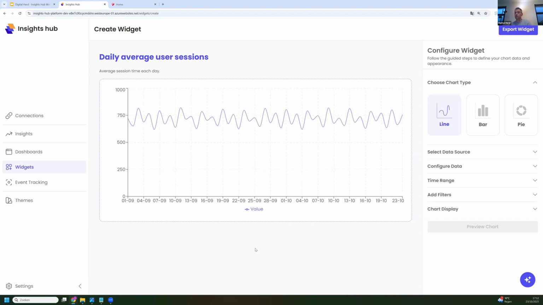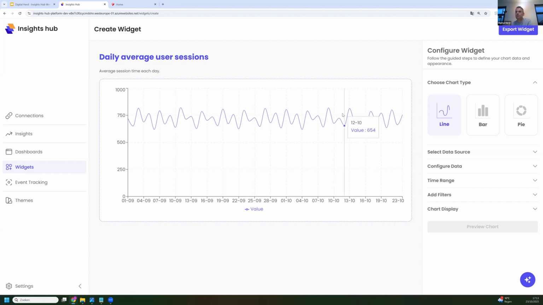And then, if you want to, you can also do a combination. You can make use of the AI assistant. It's immediately visualized over here. And it's also visualized in the widget builder. So if you want to refine it, you can make use of this to refine certain settings even more. But for now, this is good enough for us. So this looks nice. So I want to add this on a dashboard.